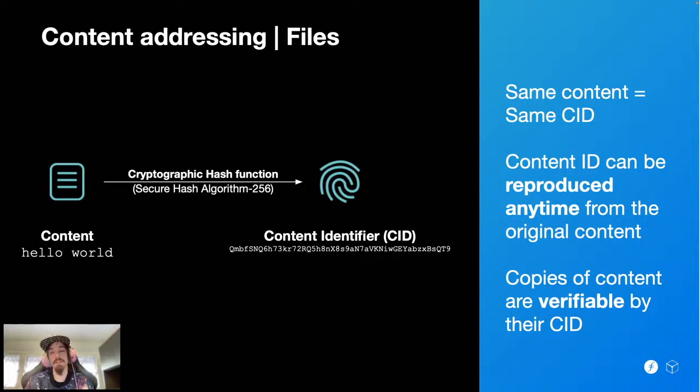Next, let's look at the key technologies making this possible. In order to be able to have content addressing, we need to create content identifiers for each piece of information that we want to put on the network. Think of this as kind of a cryptographic fingerprint of that piece of content. Every piece of content produces a different fingerprint. All the fingerprints are of the same size regardless of the amount of content that they represent. This fingerprint, which we named Content ID, can be reproduced anytime from the original content by hashing it. This means that if we obtain a piece of content after requesting a Content ID, we can verify that we were given exactly what we asked for.